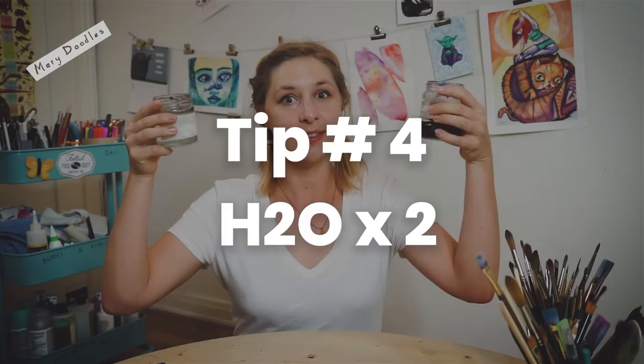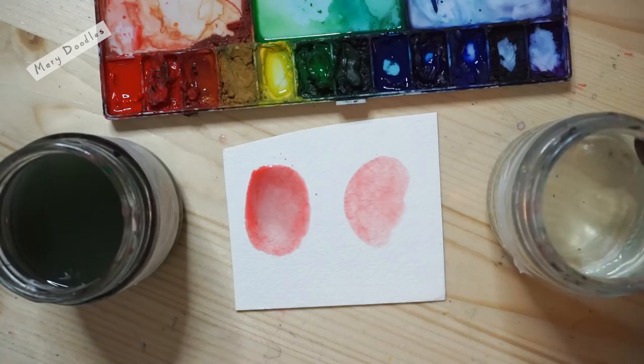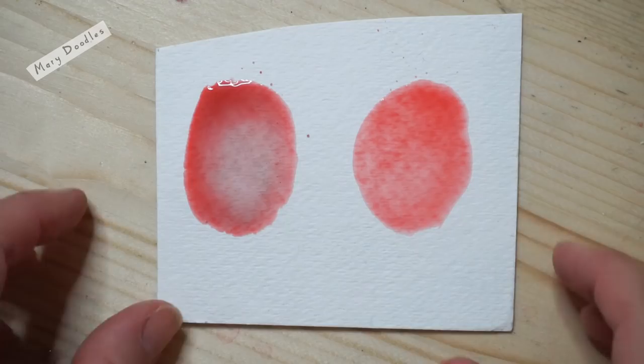Two glasses. Water. Using two glasses has been a more recent development in my life and a game changer. Water is the vehicle that gets the paint onto the paper. Having clean, clear water is very important when you're painting with watercolor. I like to have a jar for the clean water and a jar for the dirty rinsing water. That way, I can rinse my brushes before moving on to a new color, and the colors will always be bright and pure.